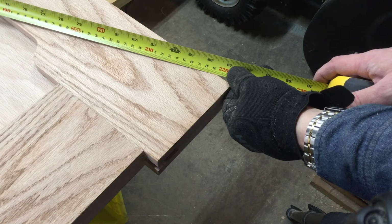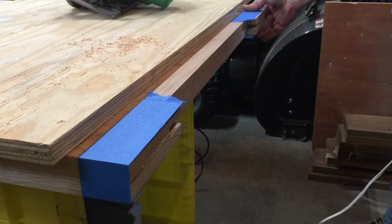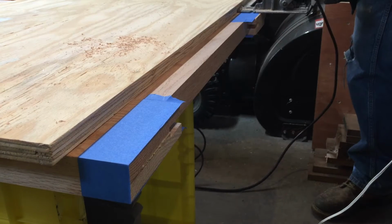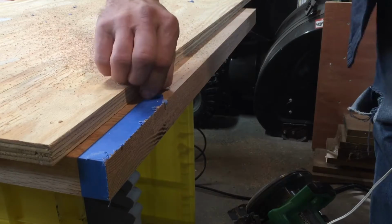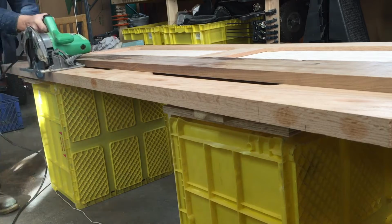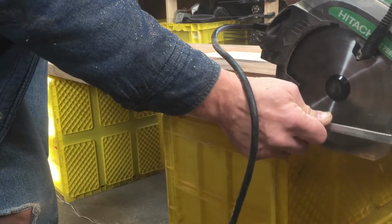Measuring diagonals helps to identify whether the door is out of square. In this case, we are well within a couple of millimeters difference and looking good to be cut. Upon cutting all four sides to size, edges are sanded.